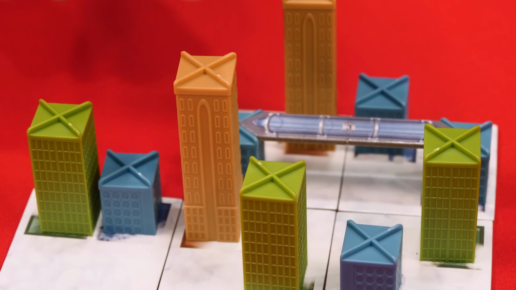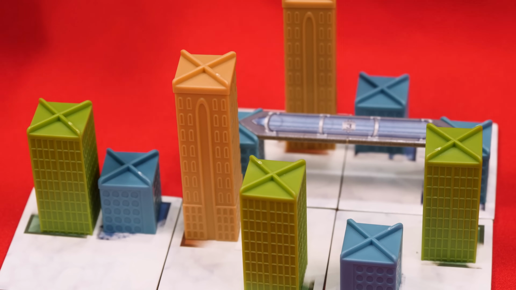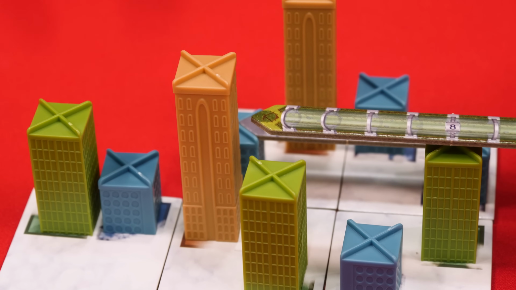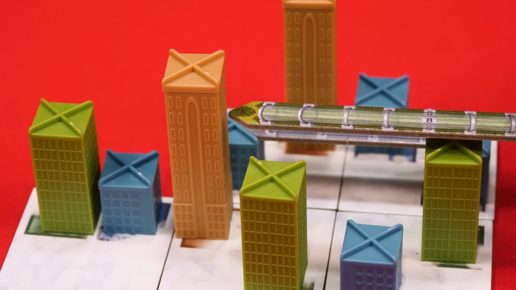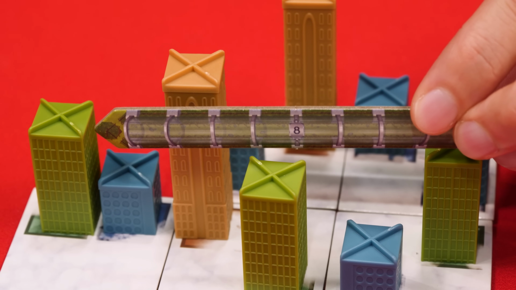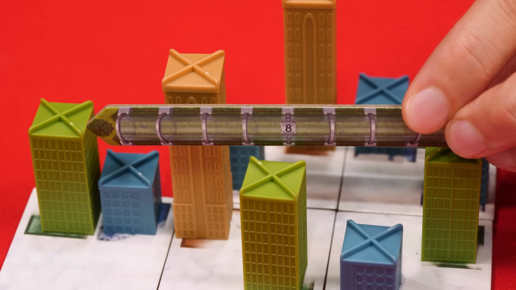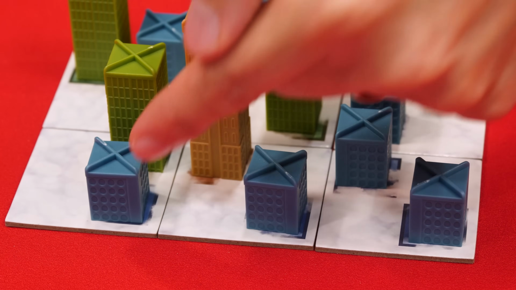As I mentioned, taller buildings can block the construction of walkways between shorter buildings. Here I won't ever be able to connect these 2 green buildings together because of this brown building in the way, and that's a shame because this would have been worth a lot of points. And that's why you have to be careful about how you arrange your tiles. Buildings of the same height also block other buildings of the same height.